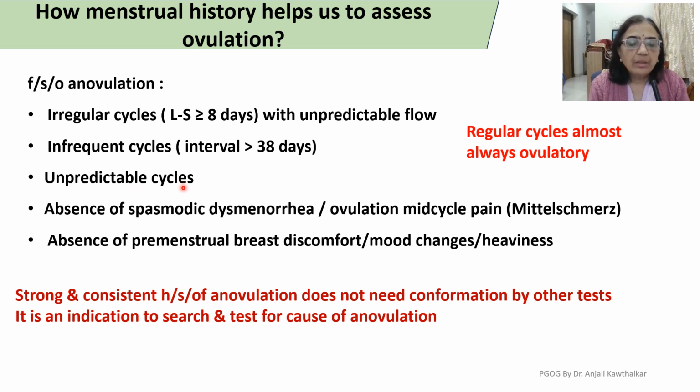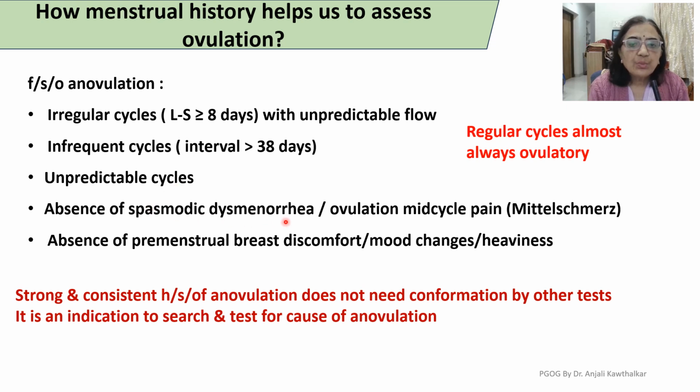Cycles are unpredictable. That is true, especially for women who are irregular ovulators. Now remember that anovulation is sometimes such that all the cycles a woman has are ovulatory, all the cycles a woman has are anovulatory, or there are certain women who are irregular ovulators. So in these women, the cycles are unpredictable. Sometimes the cycle is as expected, regular, or not infrequent, but sometimes it shifts to irregularity or infrequency. So the history will be unpredictable cycles, especially in irregular ovulators.